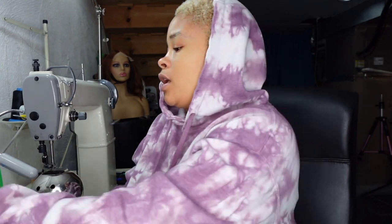Now, I will also, because the three ready-to-ship wigs are in the texture hair that I sell on my site, I will also have them available for made-to-order wigs. So, if the ready-to-ship is sold out because someone bought that particular wig, you can always move over to the made-to-order. It'll be there.